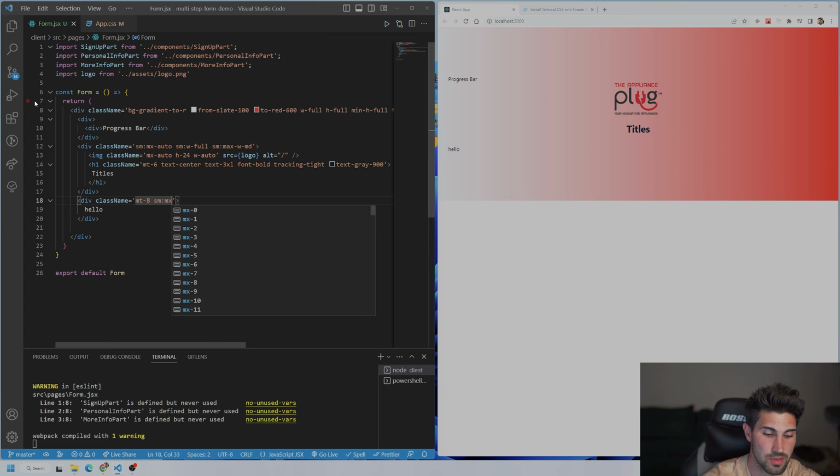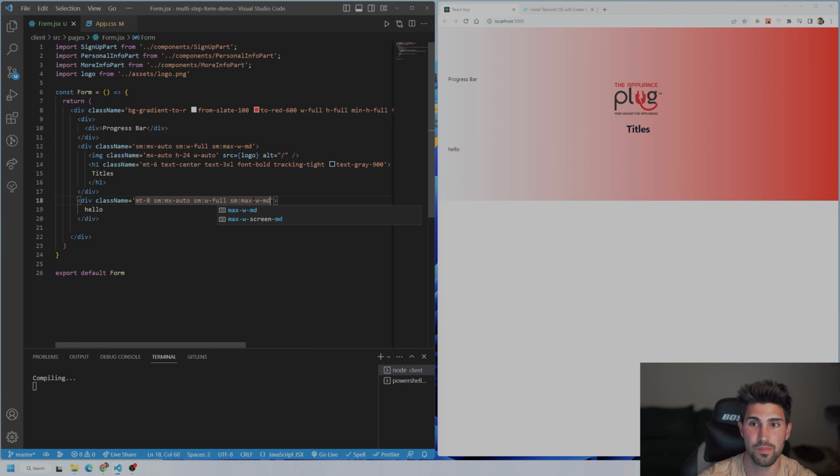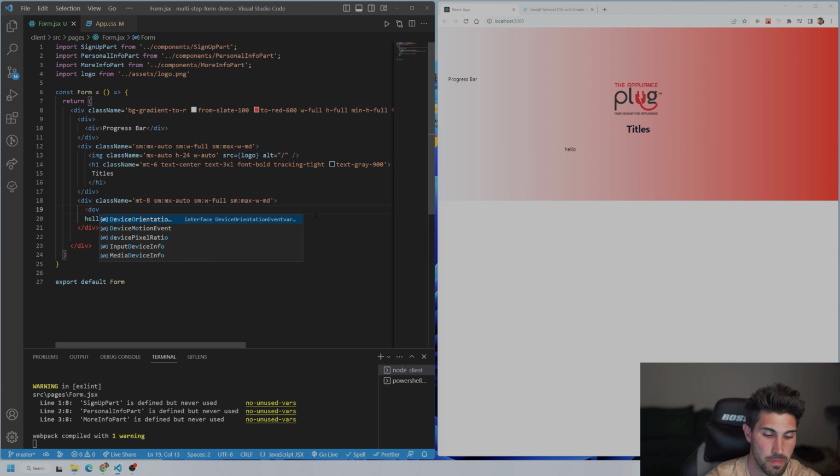Small screens, margin of auto, small width full. And then I'm going to have one more div underneath here.